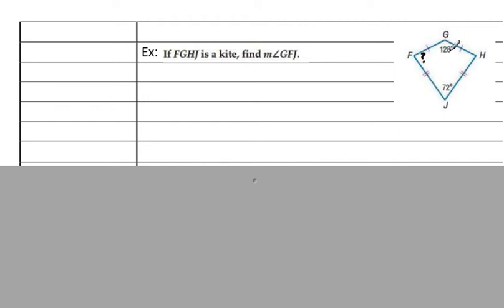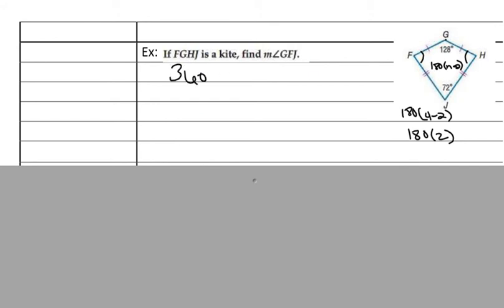Okay, and one property of a kite, it's not really so much from being a kite, it's the fact that we can draw a diagonal here and we will have two congruent triangles by side, side, side. And because we have two congruent triangles, we can say that these two opposite angles are congruent. And a kite is still a quadrilateral, so we know that the inside of a kite is 180 times n minus 2, or 180 times 4 minus 2, or 180 times 2, which is 360. So this kite has 360 degrees.